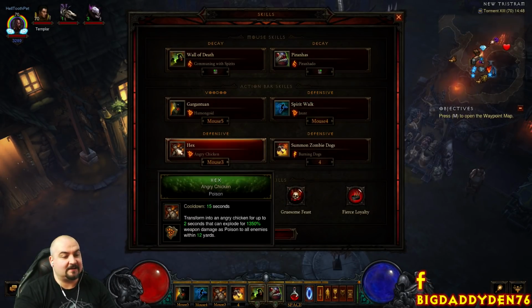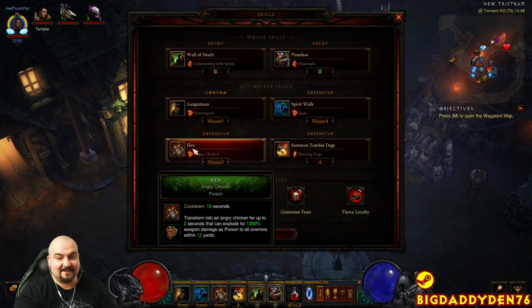Okay, Hex Angry Chicken, like I said, this turns you into a chicken to activate the Mirage Armor's 2-set bonus, so you have that speed all the time. Lovely. Remember, the explosion damage from this is not there for DPS, it's just there for your movement speed.